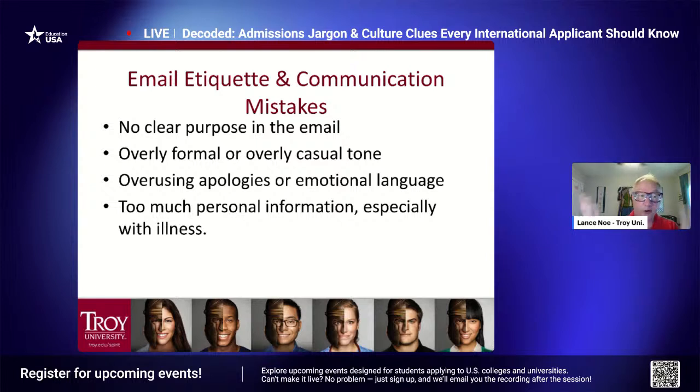Email and communication mistakes. So we've already talked about email and how it's important. Americans are very direct, and we also have no patience. So you need to state in your email at the very beginning your want, your need, your desire, and then finish. Don't be overly formal or overly casual, but learn how to write a good email. And I am going to give you some examples because I'm a teacher.